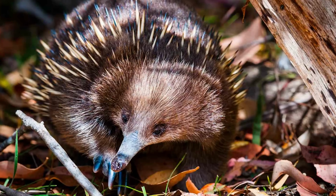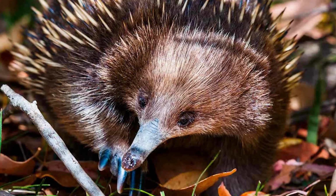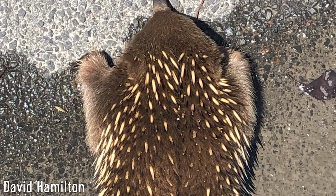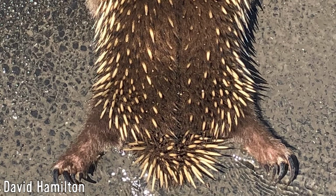While they are able to be active during daylight hours, they aren't as well equipped to survive in heat as would be expected, as they both lack sweat glands and also don't pant, and so will often accommodate by being more active in the evenings or at night. They also don't have highly concentrated urine, which is a typical adaptation seen in animals that live in environments similar to Echidna to conserve water.